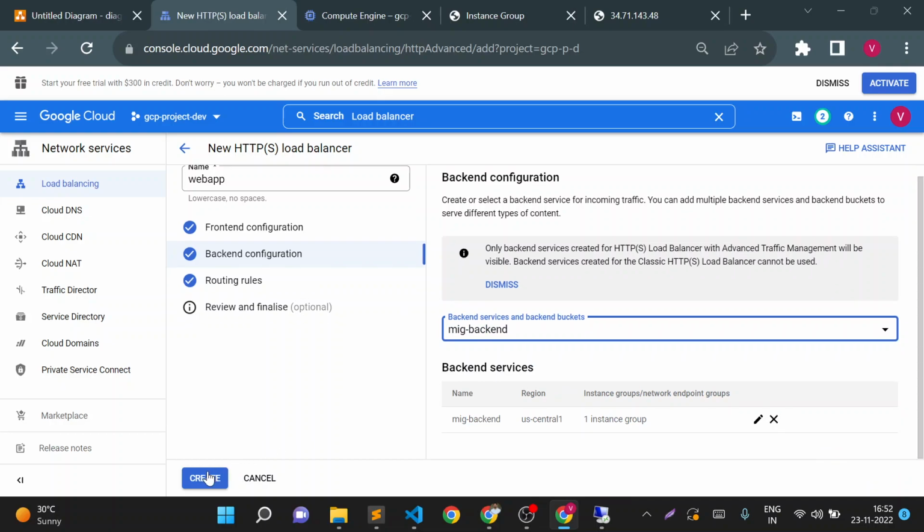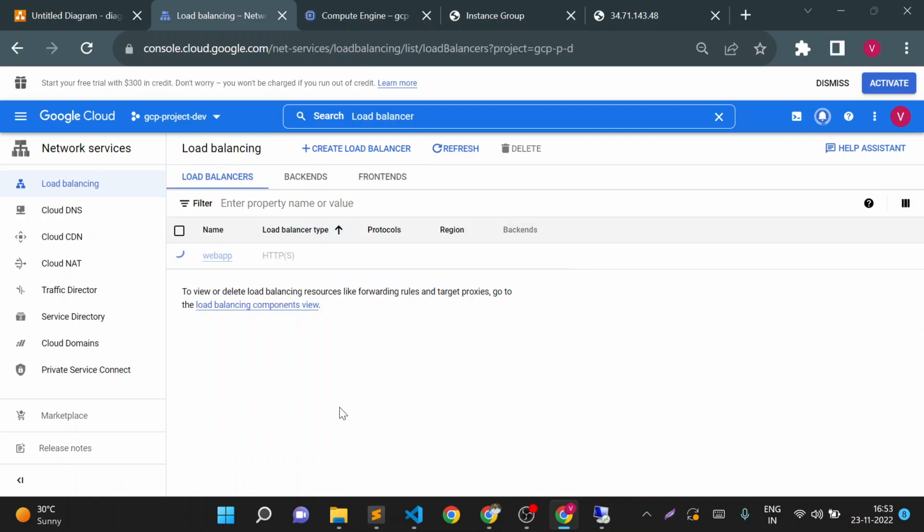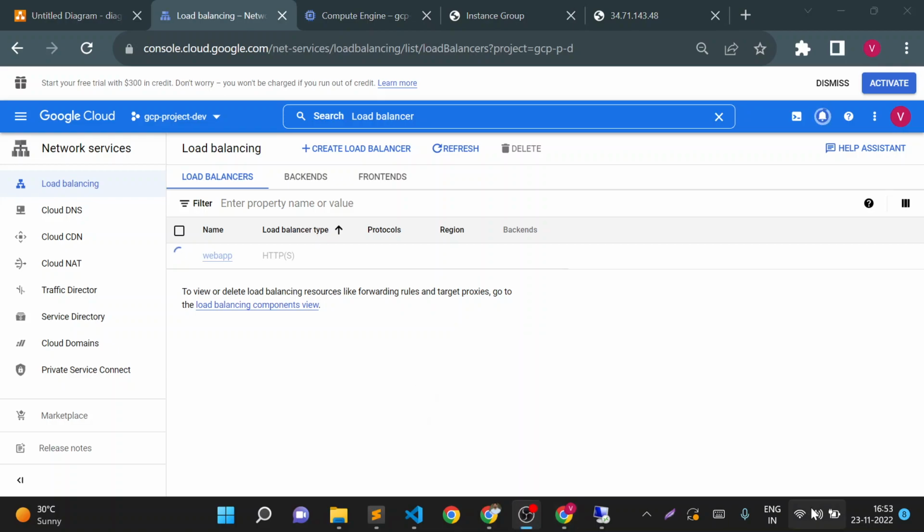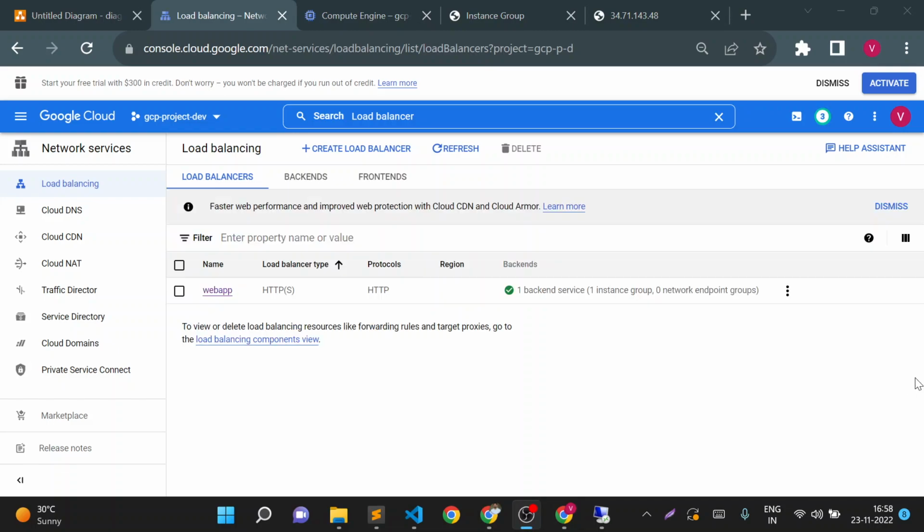Now let me create the load balancer. I'll pause the video for a few minutes, as it will take a couple of minutes to create a load balancer.